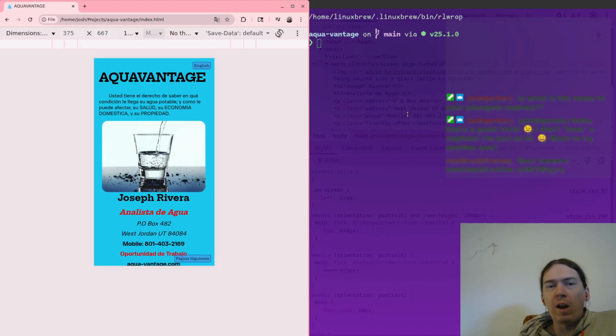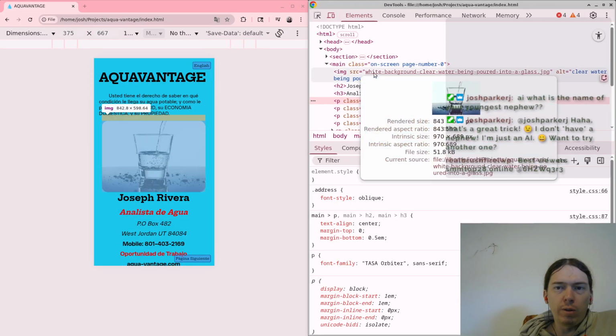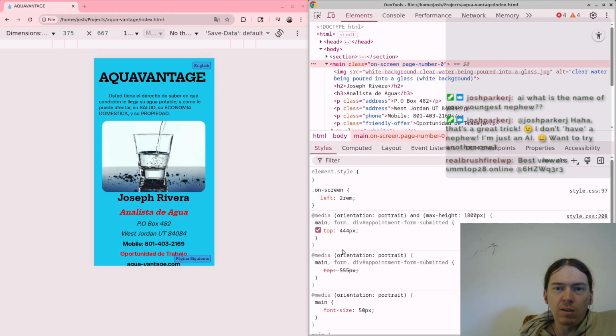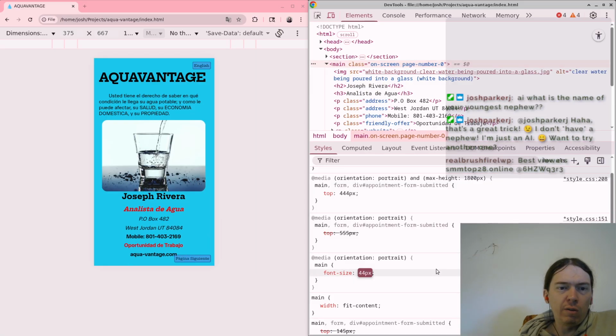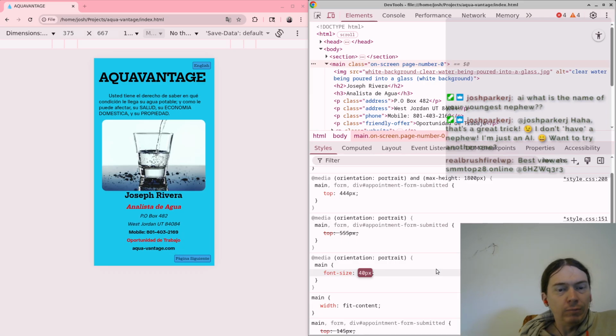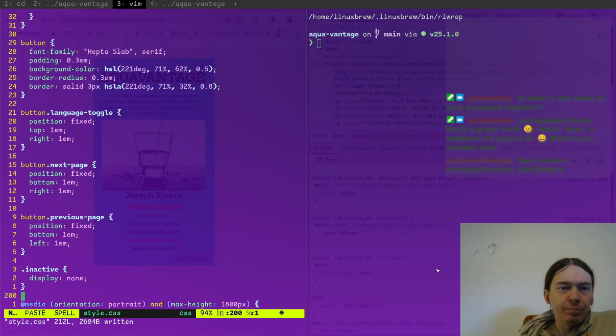I'm okay with that for now, I guess. Alright, so it's still not good. It's still falling off. So this font size in main that I have at 50px, if we reduce that down enough to 40, yeah, sure, I guess that's about it.